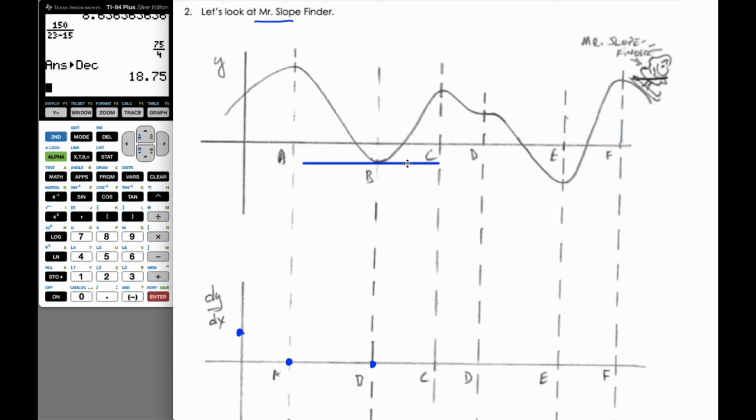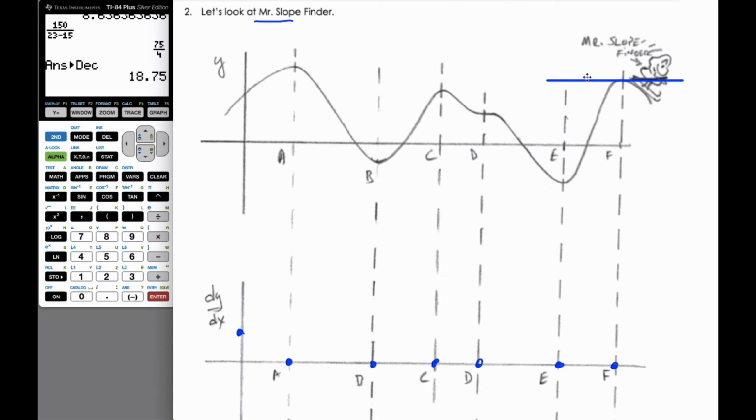When I move B, I can move it over to C, that's going to be 0. D is also what I've tried to make a horizontal tangent line here that goes horizontal for a moment. E is going to be 0, and then also down here I'm going to get F to be 0. And so anywhere that there's like the valley or the hill or even like a flat spot, I'm going to get the derivative, so the slope of the tangent is equal to 0.